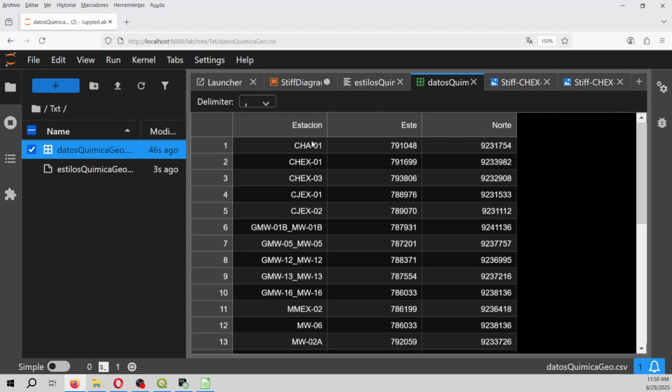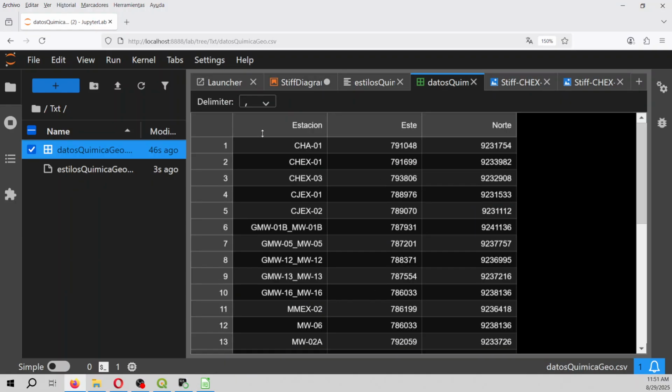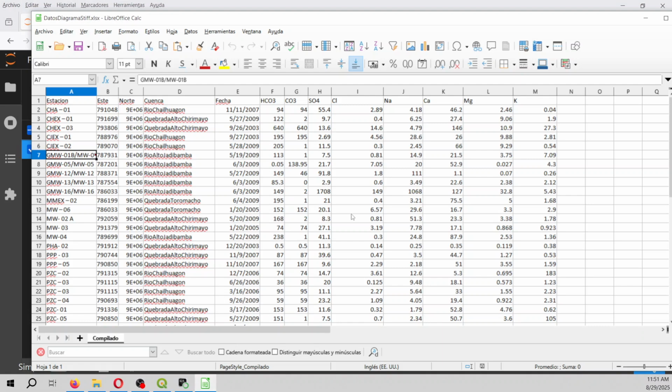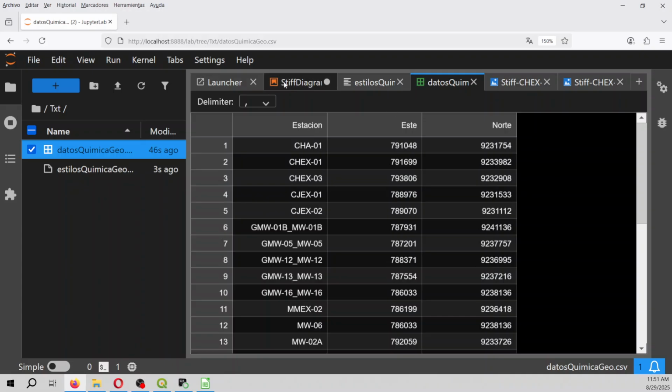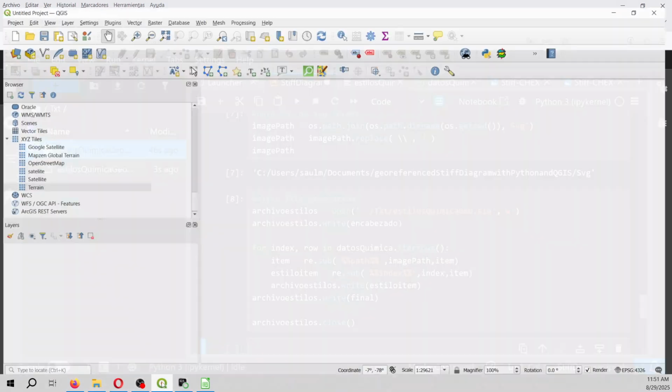It has to be estación. So just tweak this table with your own data, because actually it only uses the value from this column and the value from these columns. These four columns are not used in the Excel. So that's it. Let's go to QGIS.